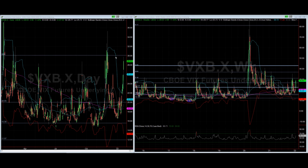We are still below the levels that we were in early part of December, and we are still below the very critical to me weekly 31.06 closing level. You know, the volatility just does not leave gaps. It always fills them. We had this gap to here to 27 and we filled it. Now we have a gap down here at 21.37. This to me says that at some stage we will trade there, and that will be the crucial time when we decide. What is interesting is that the 200-day moving average is now starting to turn upwards, and all these moving averages are turning upwards. Could it be that 20.05 now becomes the bottom of the range?